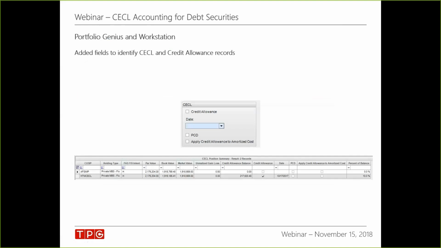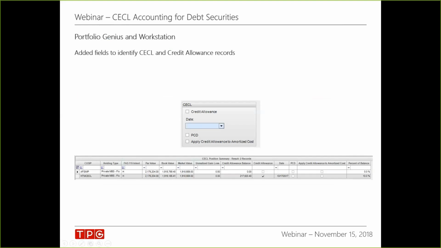Now, this is kind of a new feature, but we've heard some of our customers explain whether they want their total rate of return affected by the CECL balance versus not affected by the CECL balance. So we're going to provide an option where you're going to be able to define whether you want TPG to affect your amortization, accretion, and yield, internal rate of return, due to credit-adjusted cash flows or due to contractual cash flows. It's really up to you. We're going to give you that option in the system, and you'll be able to define which way you want to go as it pertains to calculating your book values and yields.